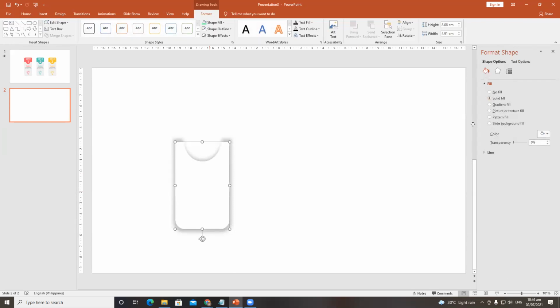Okay, so again, under the effects, your color should be black, transparency should be 77, size should be 107, blur should be 10, and angle and distance should both be 0. I hope you were able to follow.